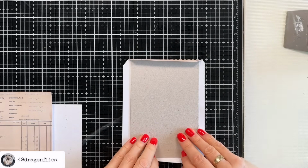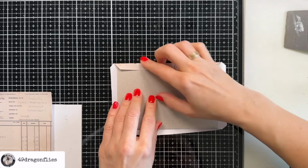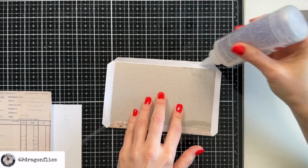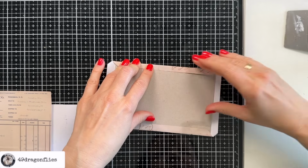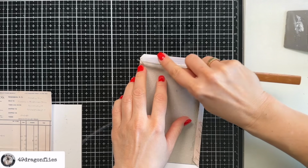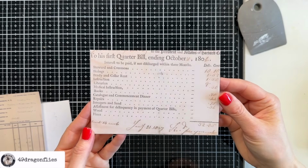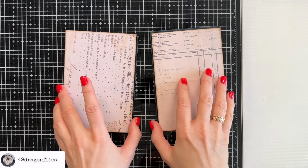And then I can fold these and glue them over. Oh, that was wrong. Oh well. It's better to glue the two adjacent flaps down first and not go around. So I think you get nicer corners that way, because then you can kind of just fold these in here, and then those will look nicer. Okay, it's a bit crooked, but it's fine. So I covered both, and these are going to be on the inside like this.